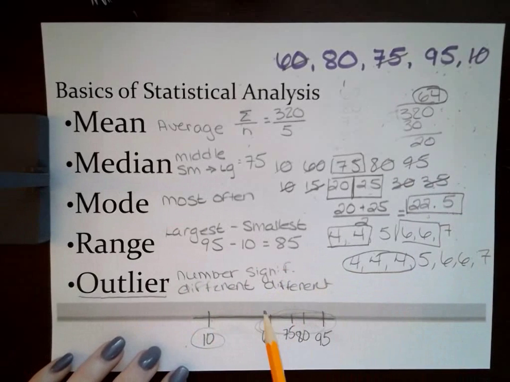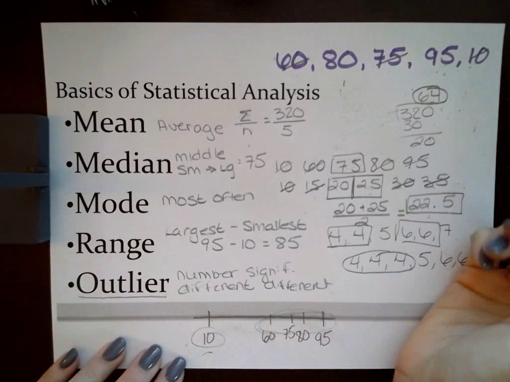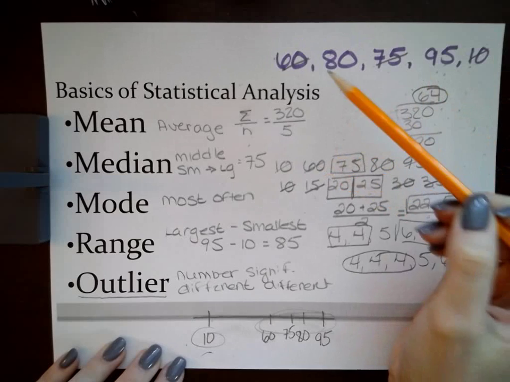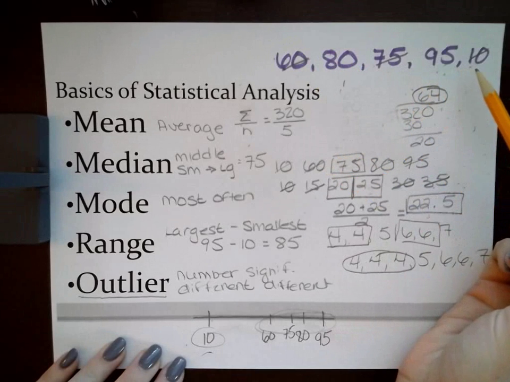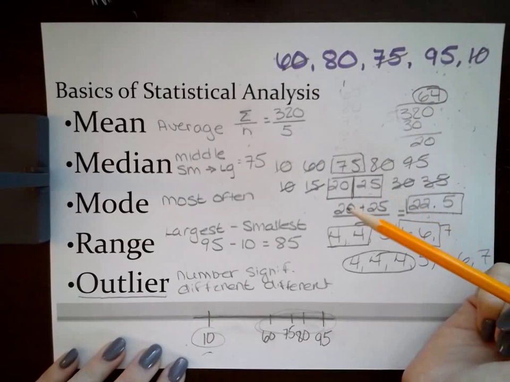And very interesting, what we start to see when we talk more about statistics is outliers really affect our data. So on your own, just to see what happens, I'd like you to find, now that we know what the mean and the median are with the set of data as it is, take that outlier out and find out what happens to our mean and our median.